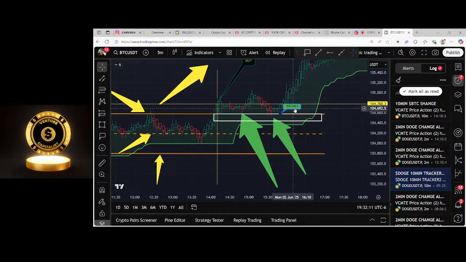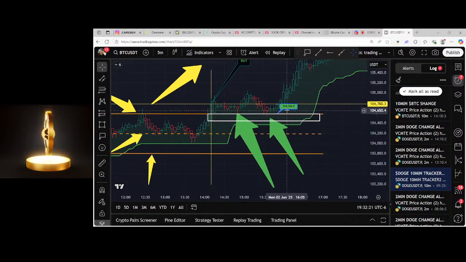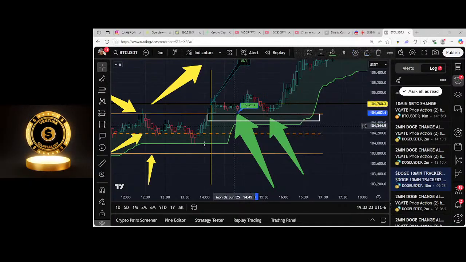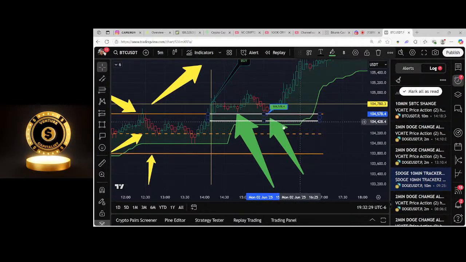Yeah. So that's how you use your alerts. The alert went off to buy. I would have looked at this, looked at the previous channel that it was in, and I would have set my buy on top of that channel for it to return to that section. And then by doing that, I would then also create a stop loss.